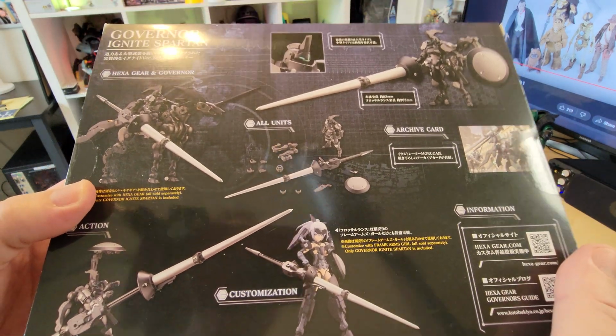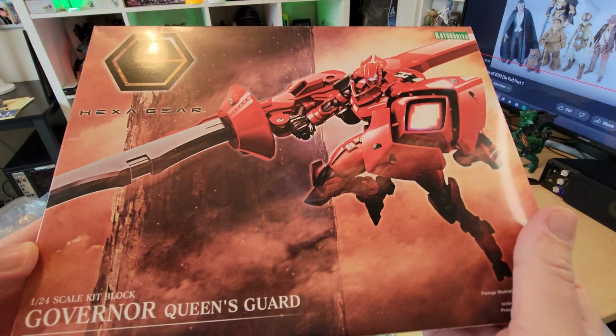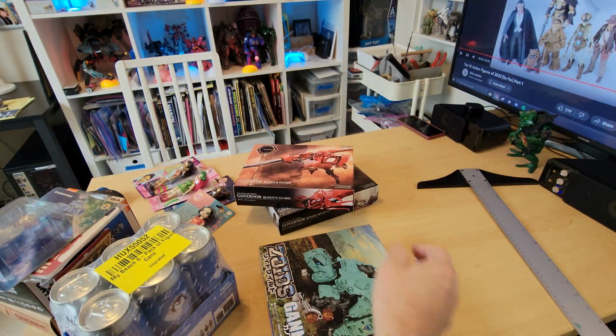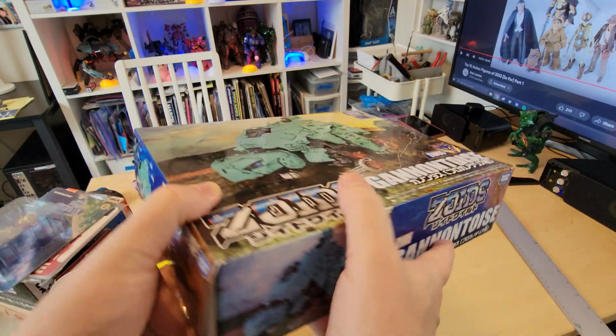$22. And if you know Governors, you know how pricey these are normally. So I went ahead and grabbed one of each because I do like Governors a lot. Hexagear I love, period, but they take up so much room. But these Governors for $22 is a kill. This guy was only $22, and I've been meaning to get him for a while.